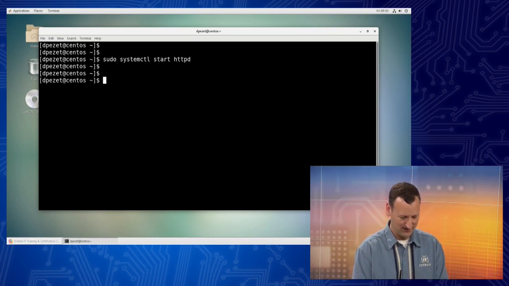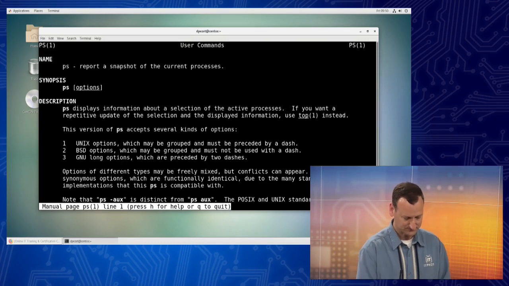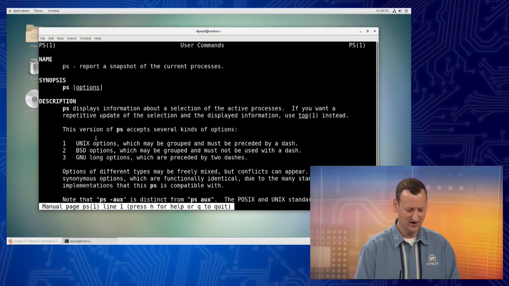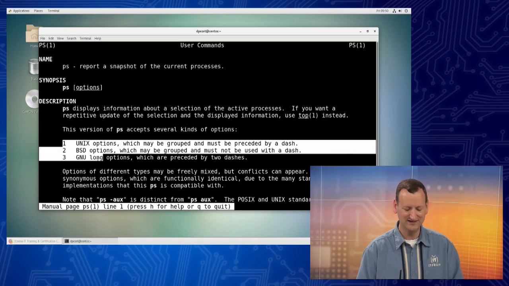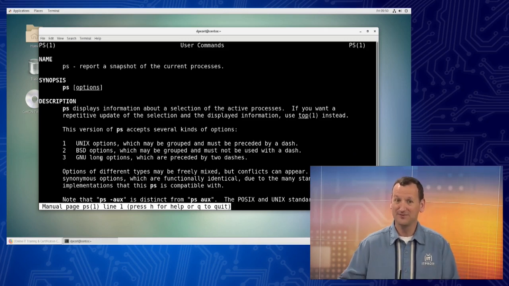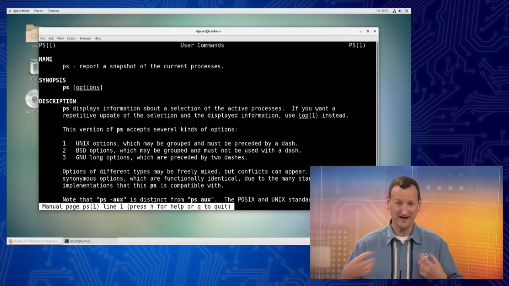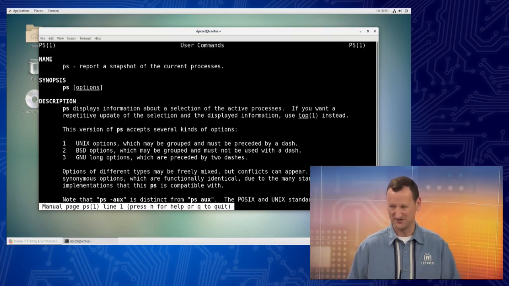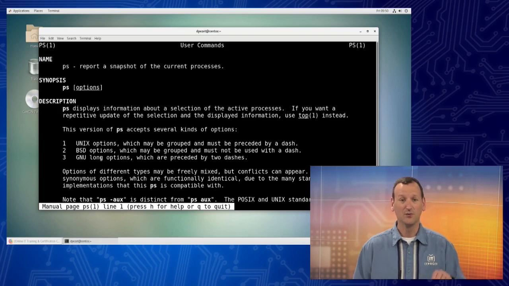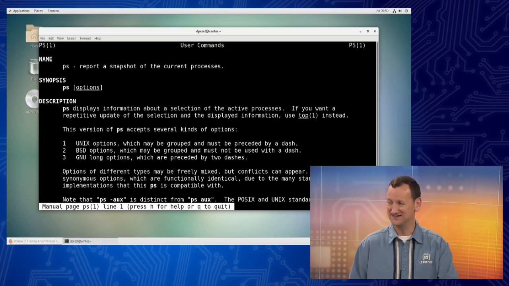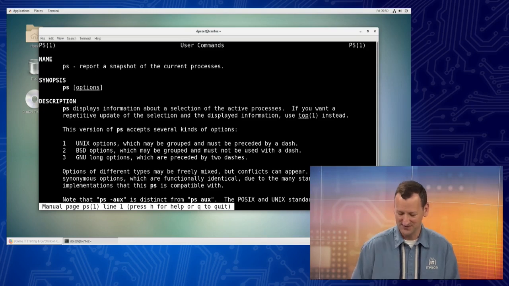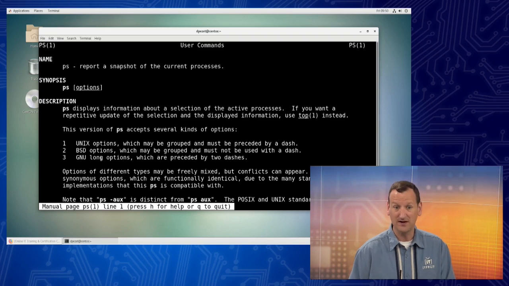So when you pull up the man page for PS, you'll see different options here, all listed by these 3 different types of operators. So different people learn to use PS different ways. Like when I got started, I started in Solaris. That was my first Unix operating system that I worked, which is all BSD. So I learned the BSD operators. But the original Unix ones are actually some of the easier ones, and the GNU ones are the longest ones. But it doesn't really matter because they all work at the end of the day, right?